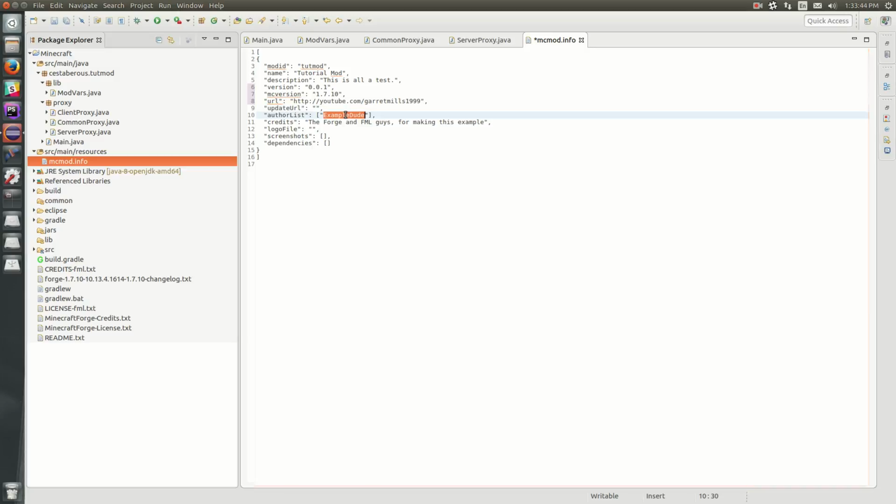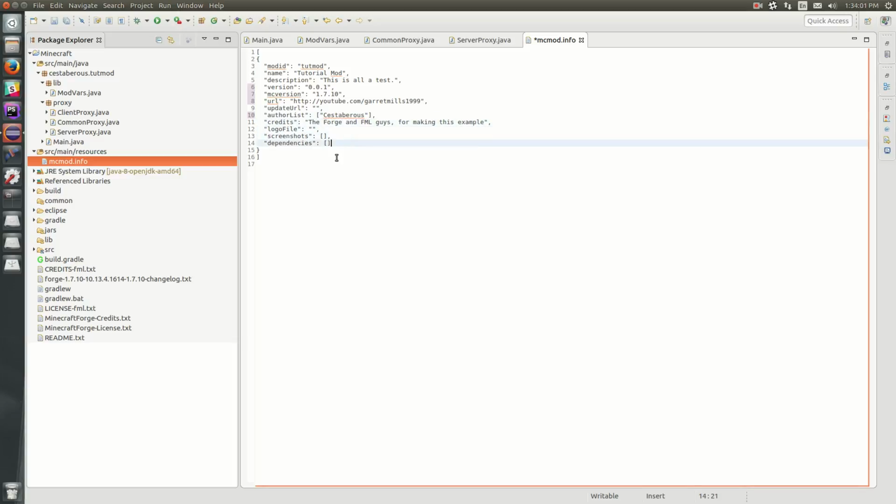The list of authors, so if there were multiple authors, you would just put a comma and then another name in there. And then credits, so we'll just leave that the same. And then logo file, screenshots, and dependencies we will look at another day.